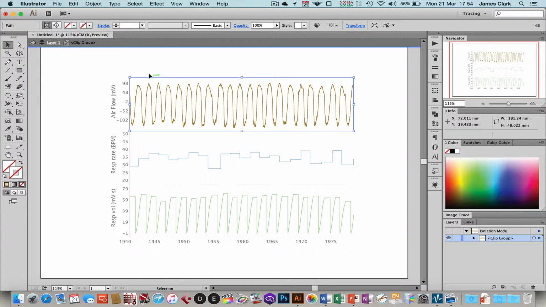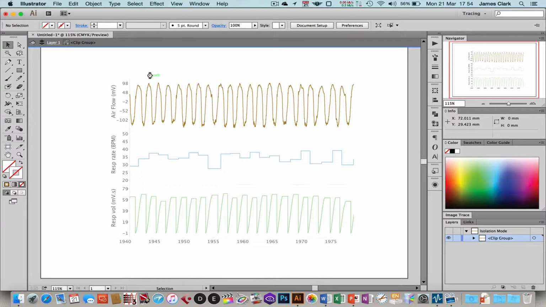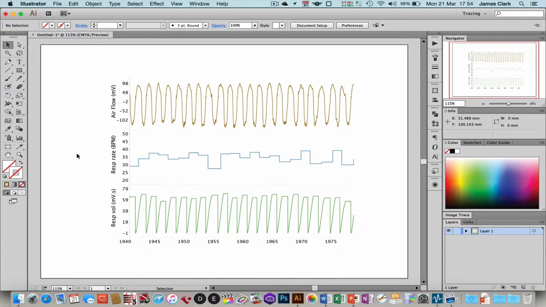I can remove various objects there. I've just removed the box that surrounded these, and I could do the same throughout. So it actually gives you a very editable image. I don't need to worry about replacing these texts with new text. I can just delete them and retype in the numbers.